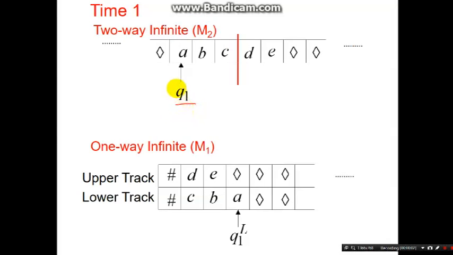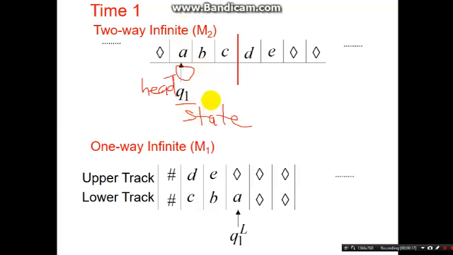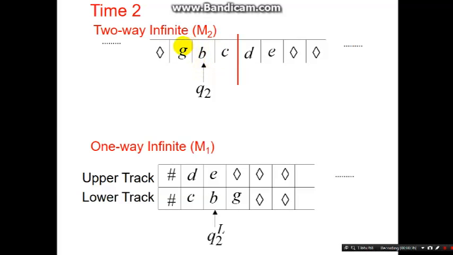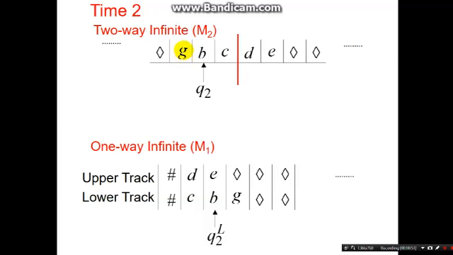Here you can see Q sub 1. This is a state. This arrow here is the head, while this letter A is an input symbol. So here, when the head transferred, there is already a new state. And when there is a new state, the input symbol was replaced by a tape symbol. If you can remember, this is letter A previously and was replaced by a tape symbol, letter G.